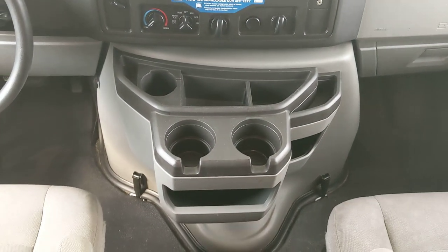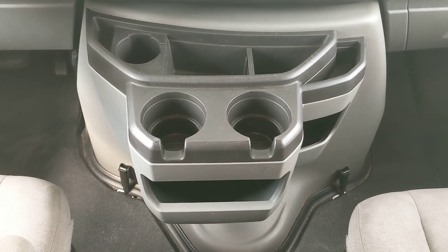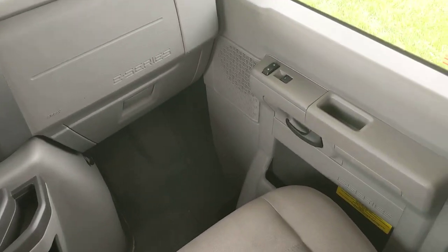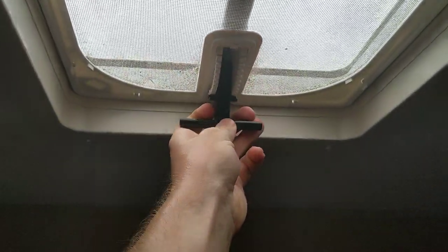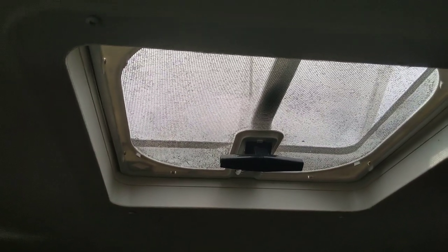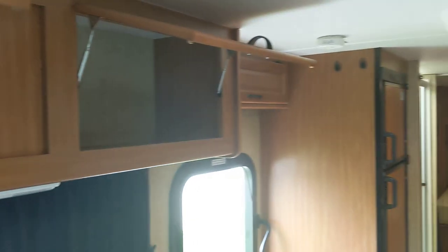I love the amount of storage and cup holders right here — we used a lot of them for bottles of hand sanitizer on this most recent trip due to coronavirus. We did spray and wipe everything down when we got in. Throughout the vehicle you've also got roof vents — these are operated with the handle here, you just pull it towards you and ratchet it open. Be careful which way those vents are open if you're parked on a hill. We noticed a little bit of water come in at one point when we were on a downhill slope in heavy rain.